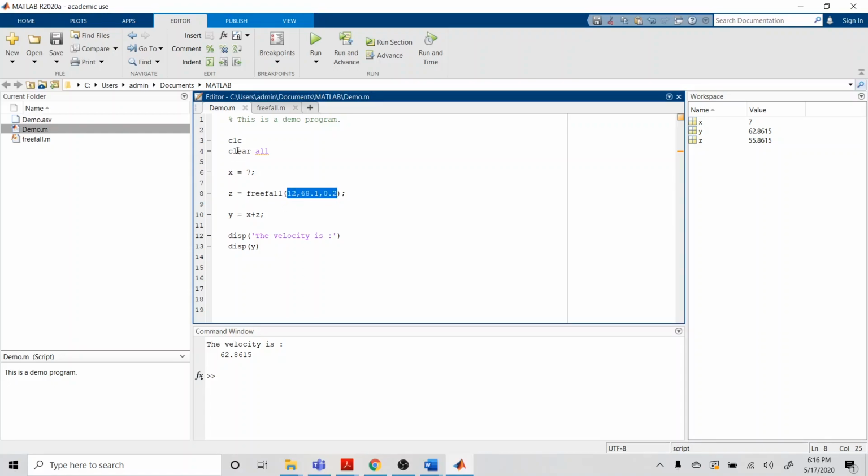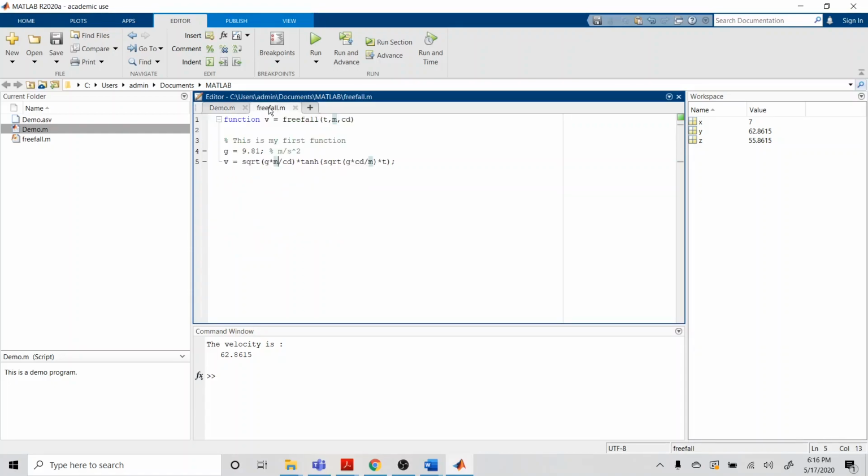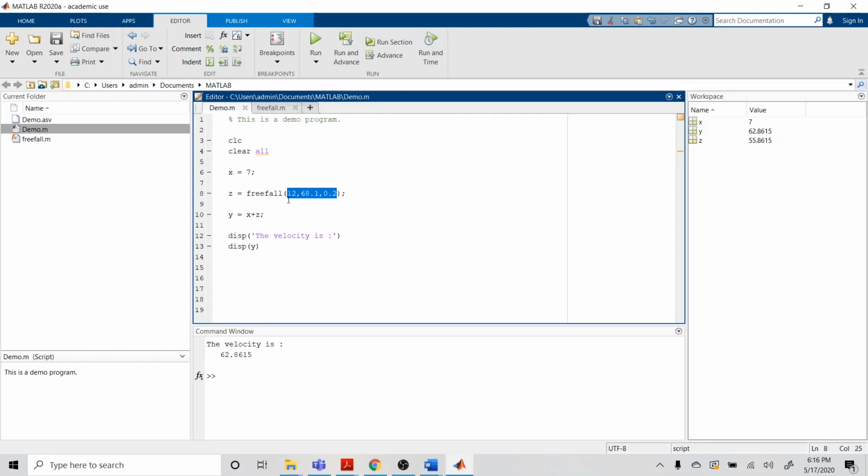These are known as input arguments. The function will take the values, do the calculation, and save it in the return variable. The function has done the calculation, returned the value, and saved it in z. Then for the next line we do x plus z. So this is how you can make use of a function.